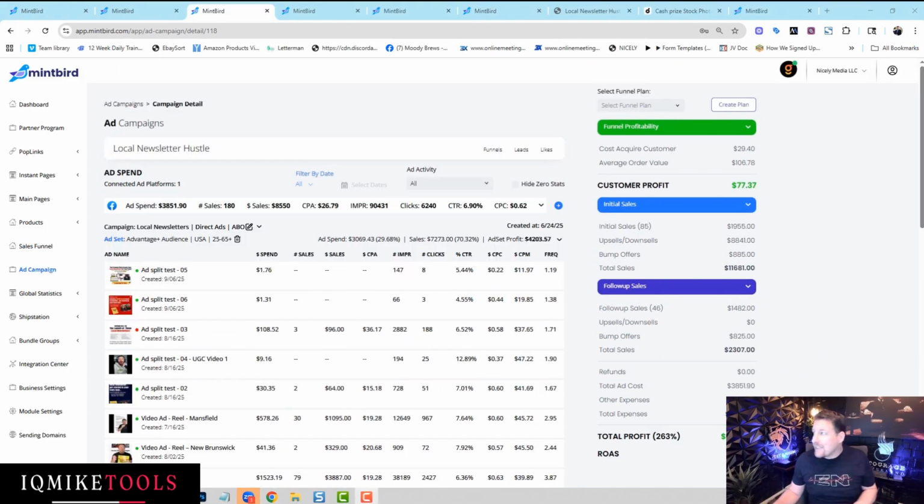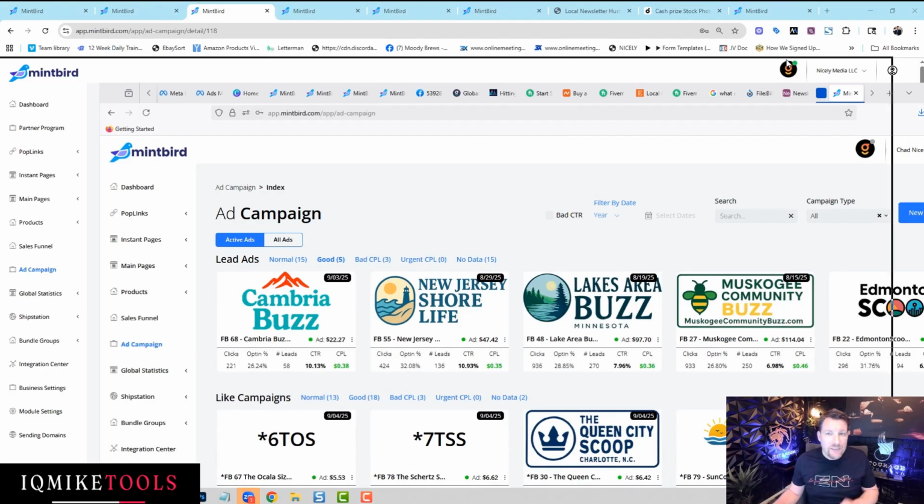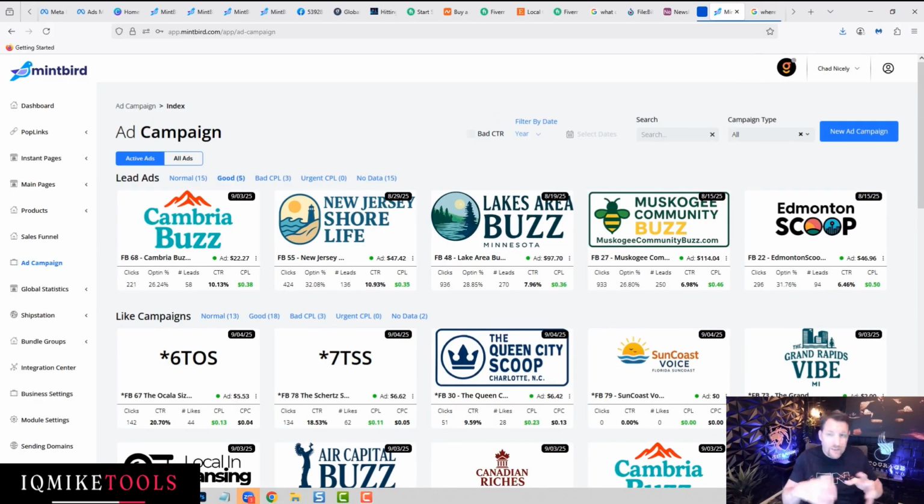I almost forgot. I came back and cut this part in for you guys. If I were to bring this other screen over here, the funnel stuff with the ads and everything might be a little advanced for some people. But what if I told you that this system will also track costs, right? With running ad campaigns, it'll track lead cost. So if you see here on my screen, we've got these tabs up here that say normal, where we haven't hit our goal but we're not in trouble yet. Then we have the ones that have hit our goal, then ones that are bad, and then we have something that's urgent, right?